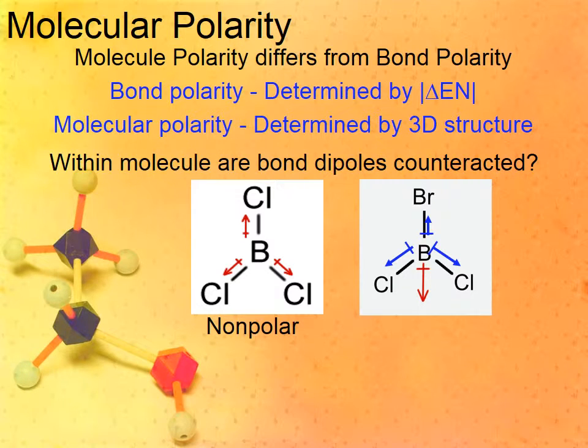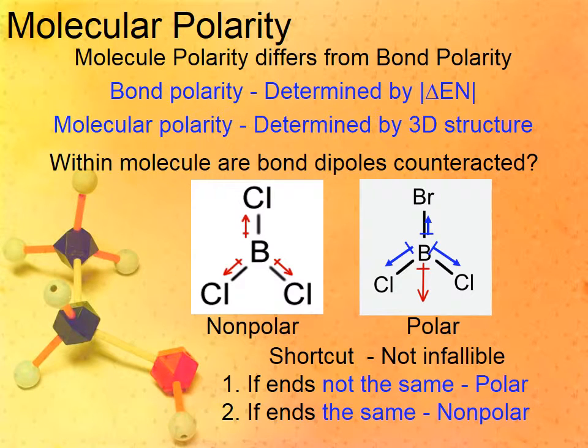However, in a molecule such as this one, this molecule is definitely polar, and the polarity of the molecule, as indicated by the red dipole moment, is towards the chlorines. Why? Because the electron pull exerted by bromine is not as strong as that exerted by the 2 chlorine atoms, simply because bromine is not as electronegative as chlorine is.